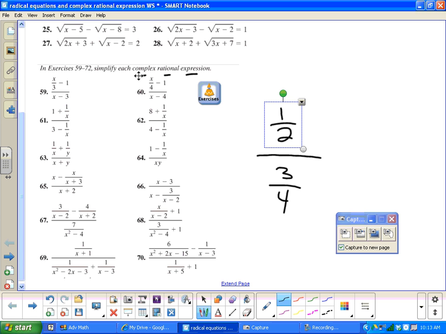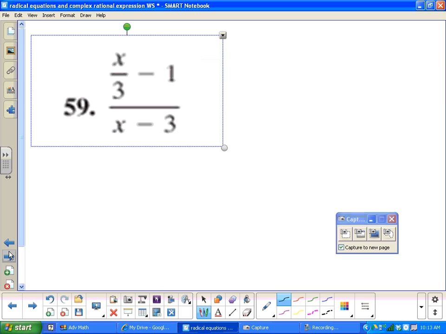All right, now, but when we get to these over here, that really doesn't work out as well. Okay, so I'm going to show you a different strategy with these. Now, what I'm going to do here is work most of the odd ones, just like we've been doing, and you're going to do the even ones. All right, so let's look at 59 there. Now, it's kind of blurry, but you can see it on your sheet.